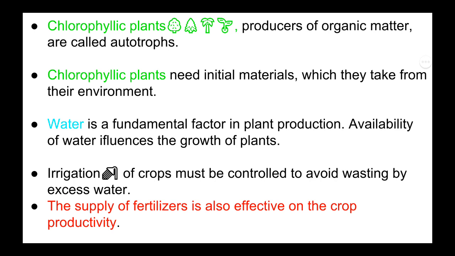Also, the supply of fertilizers is effective on the crop productivity. The supply of fertilizers is not essential for the growth of the plant. The plant can grow without fertilizers, but in order to be more productive, to give more fruits, to give healthy fruits, we add fertilizers to it, okay?